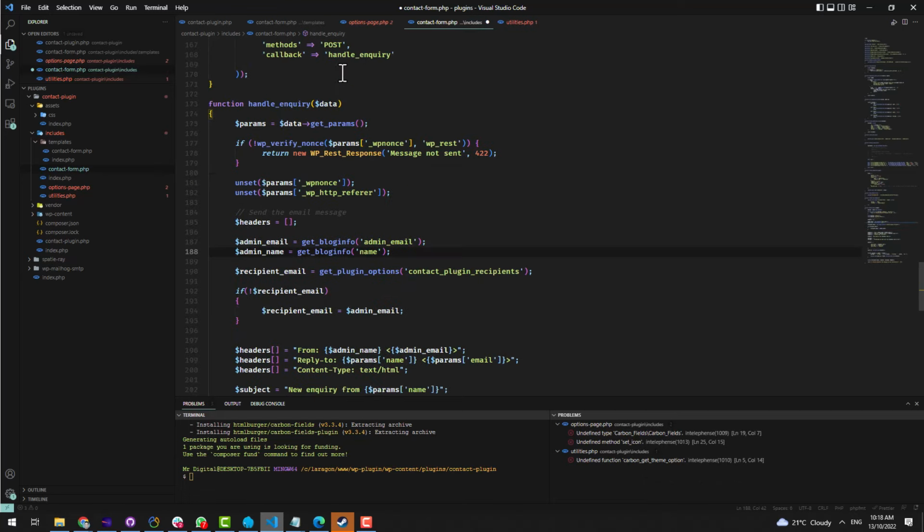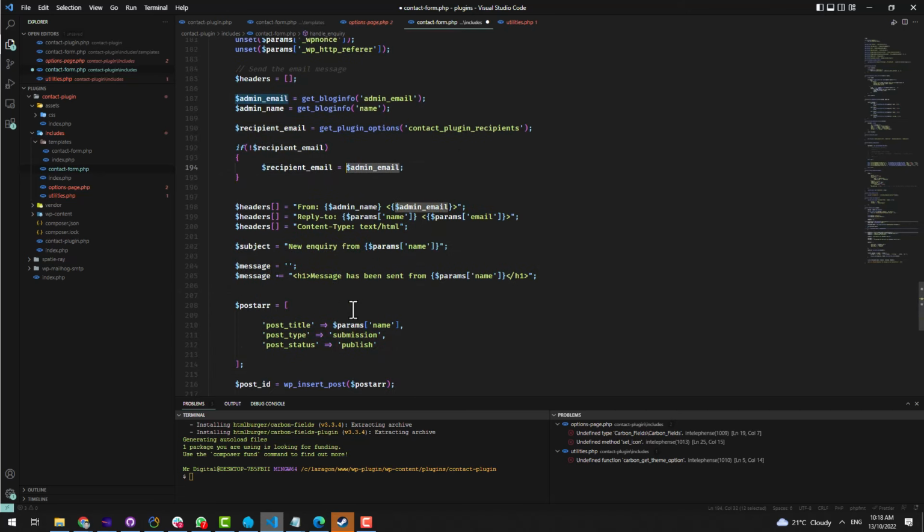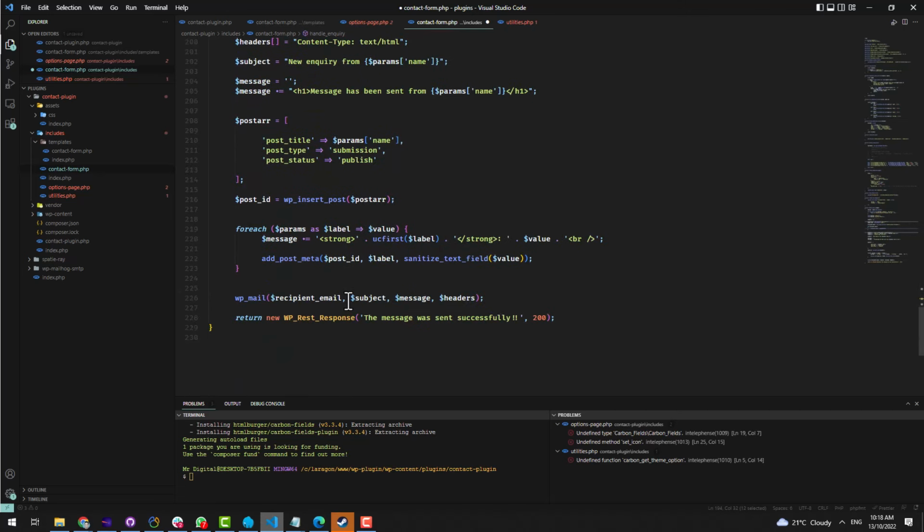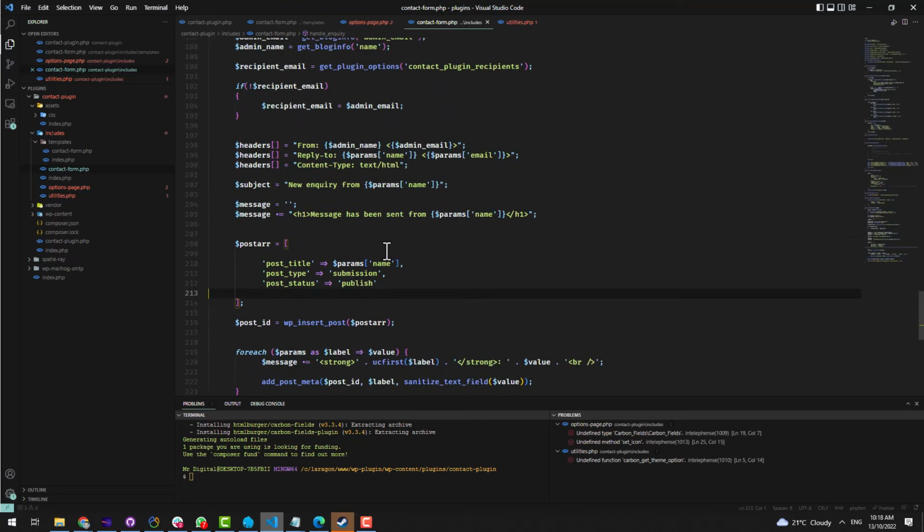So the data is going to get passed through. It's going to set the admin email and admin name. Then it's going to set the recipient email based on the plugin options. And if it's null, so if there's nothing saved in there, then it's just going to set the recipient email to be the administration email. And that will send either way. So you don't have anything to worry about it not sending at all.